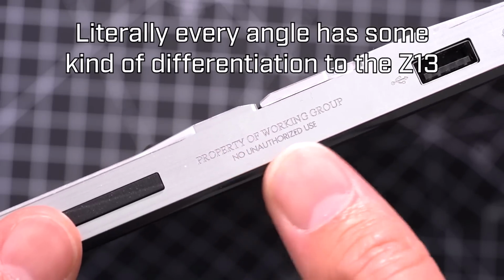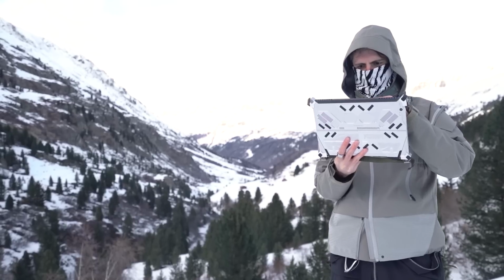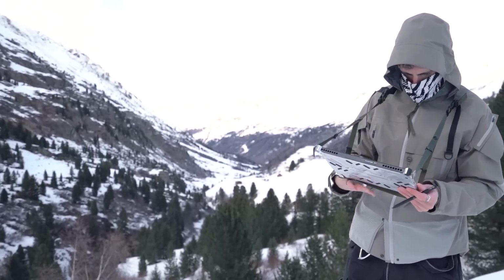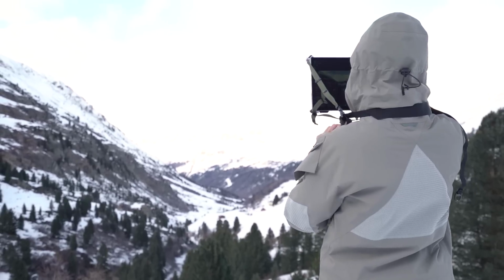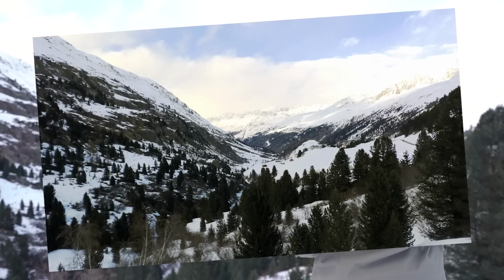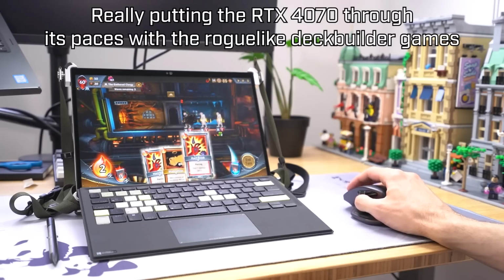Collectively, this obsessive attention to detail and sheer volume of changes versus the standard version says a lot about who Acronym and ROG see as a user of this kind of device. In my eyes, the RMT02 owner is a digital nomad who works on the move, is a multidisciplinary creative, producing music, editing video, sketching out ideas, even photographing things which inspire them, and then bringing all those things to life. And of course, chilling with their favorite game in some downtime.